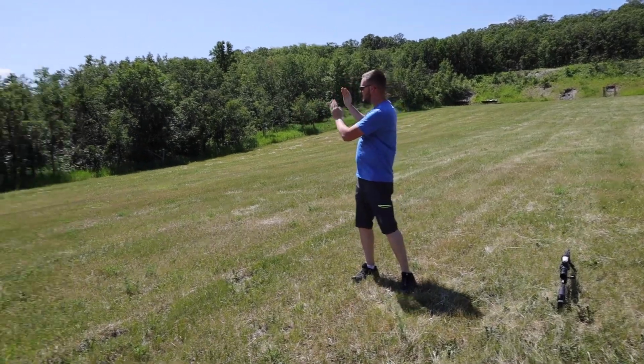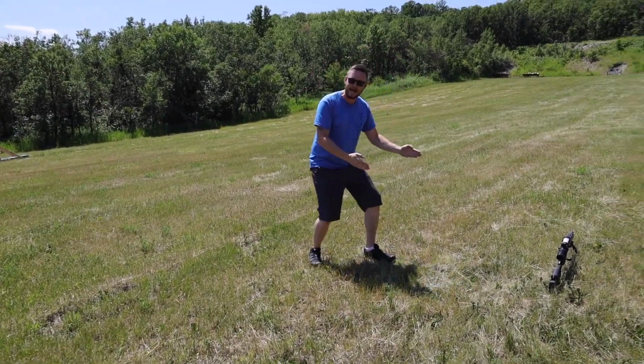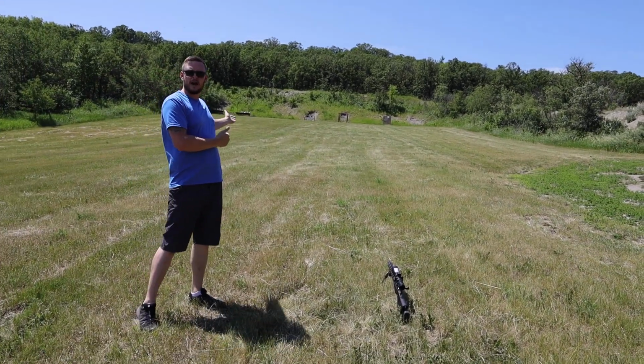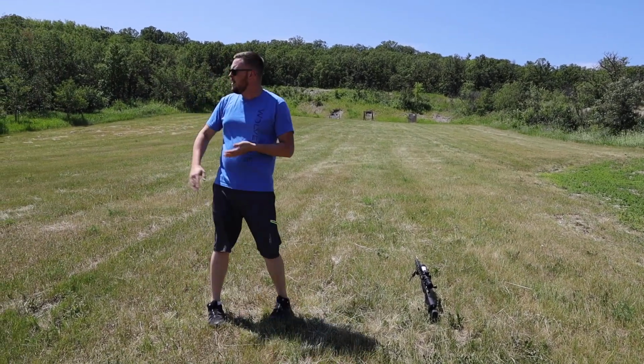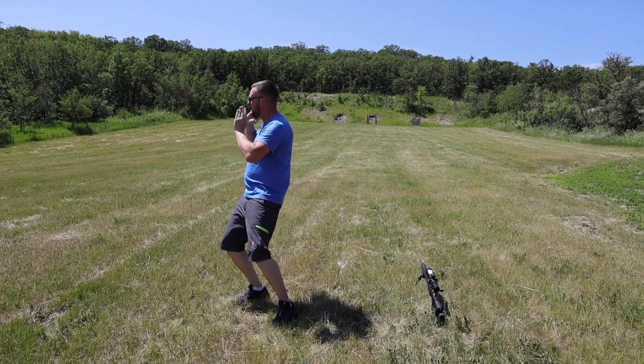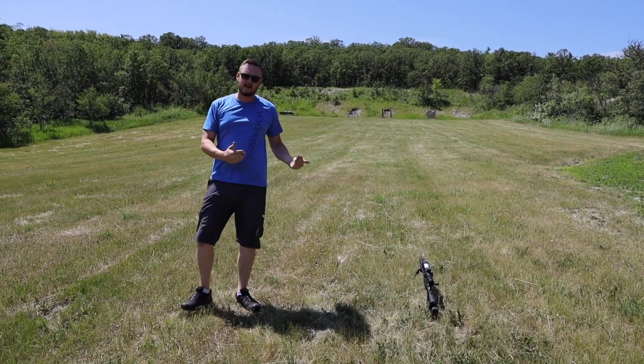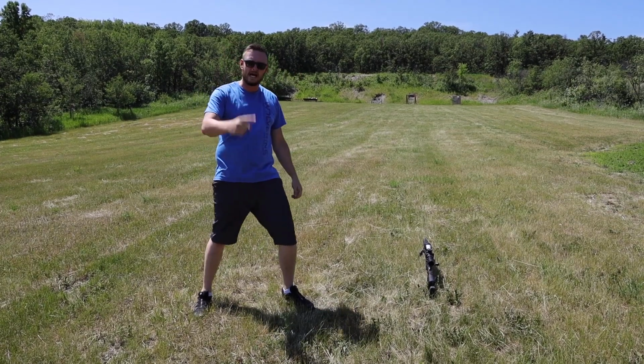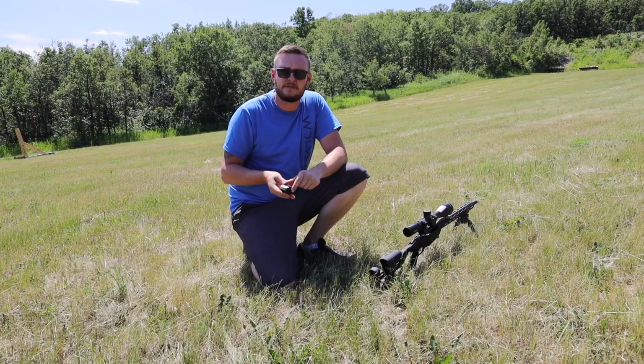Cardio. We're going to sprint all the way across, come back, we're going to do 10 sit-ups, and again, we're going to hit those targets, standing, kneeling, and prone. For the last go, go back, touch that barricade, come back, finish off 10 jumping jacks, hit that target one last time.